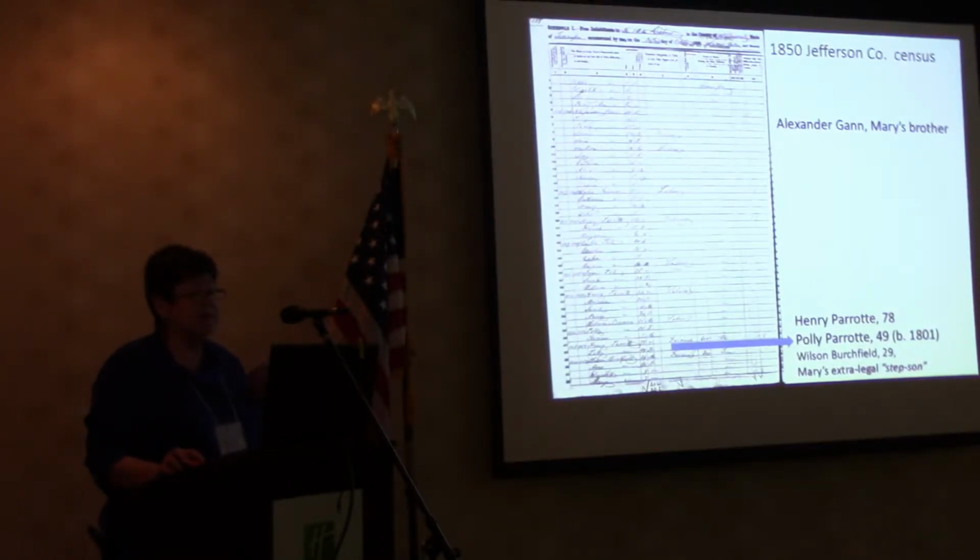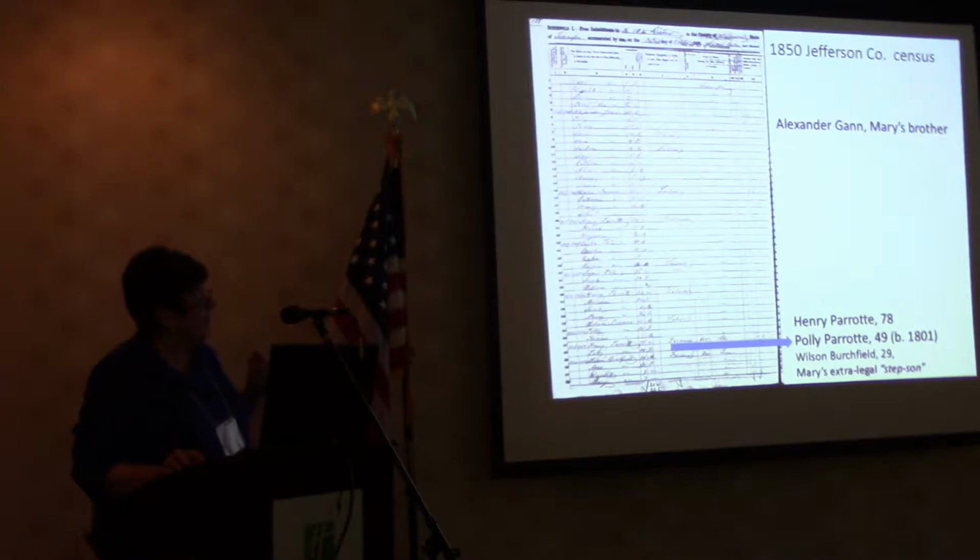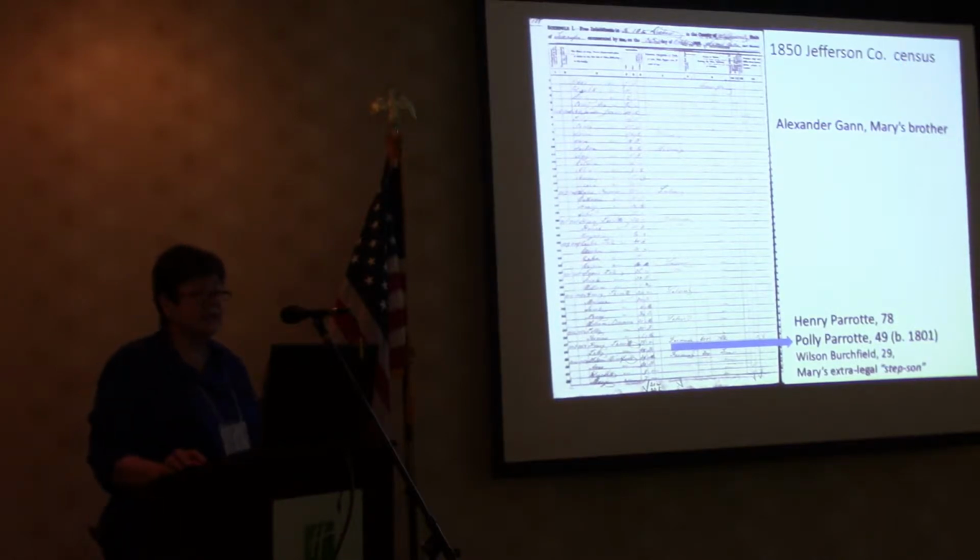As for Mary, and as already mentioned, she probably married her elderly widowed neighbor Henry Parrott in mid-1841 or thereabouts, during the time that the school census was being taken. Following Joseph's death in 1839, she would have had a great need to marry relatively soon in order to obtain support for herself and her minor children. Henry Parrott had a mutual need for a wife to be a homemaker for him.